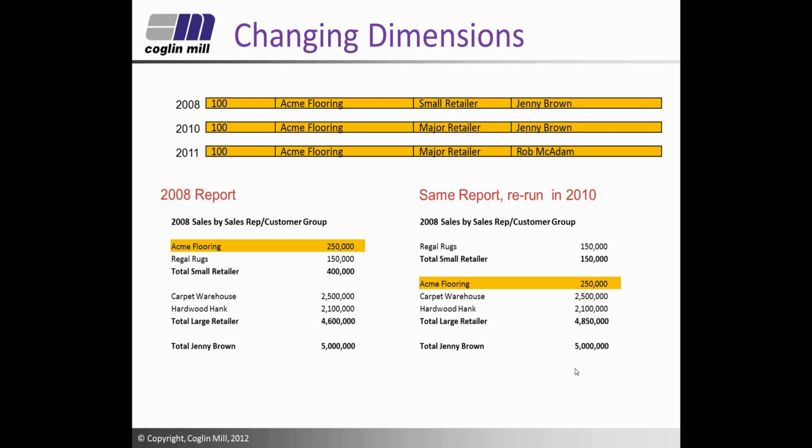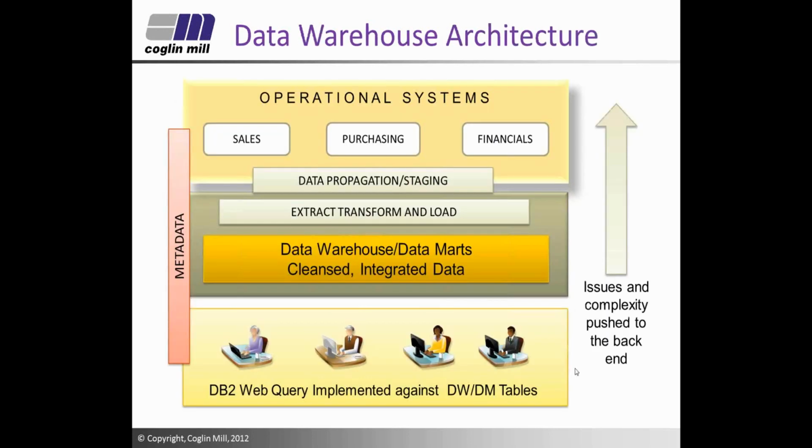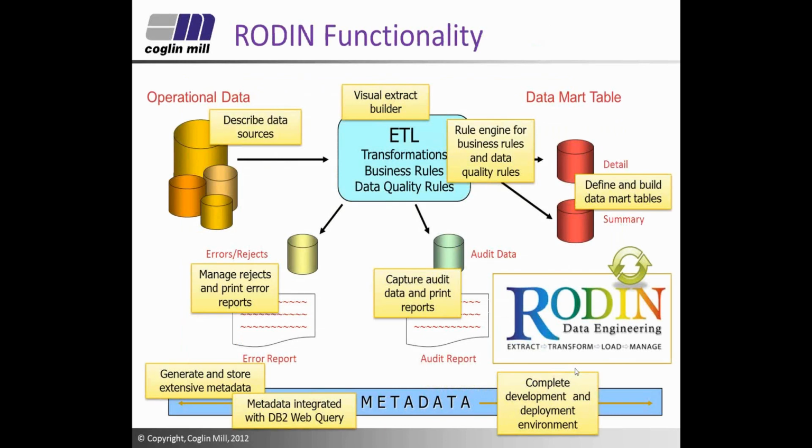I don't have any more charts showing the different types of issues, just because of limitations on time here. I'm expecting that some or most of you will at least identify with some of the issues that I've been demonstrating here. A data warehouse pretty much can solve all of these. So in the ETL layer and in the design of the tables themselves, we can build in data quality management, support for merging duplicate data, and support for handling those slowly changing dimensions over time. So obviously RODIN is the tool that we have to do that.